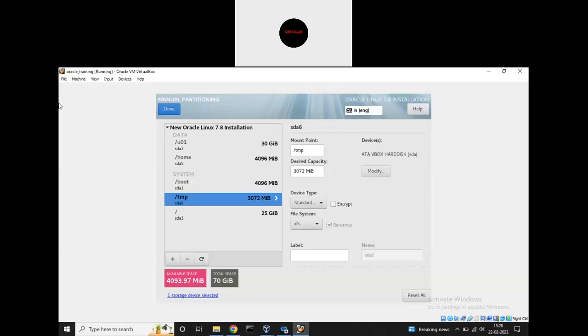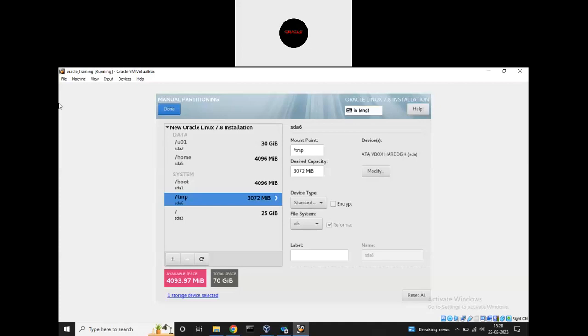Whatever updates happen at the OS level for your Oracle Linux will be stored in your root directory only, which we have given only 25 GB. And /u01 is especially for the Oracle database, where we have installed the Oracle binaries, created the database, and set the archive log location.